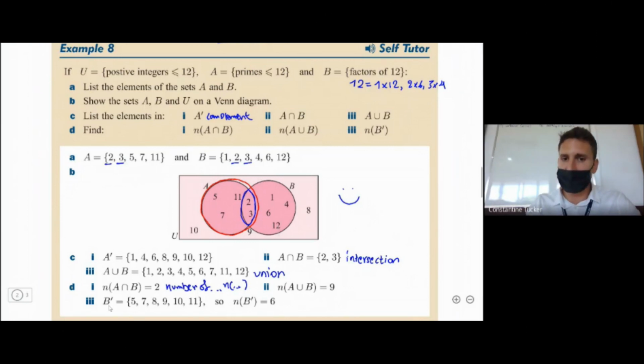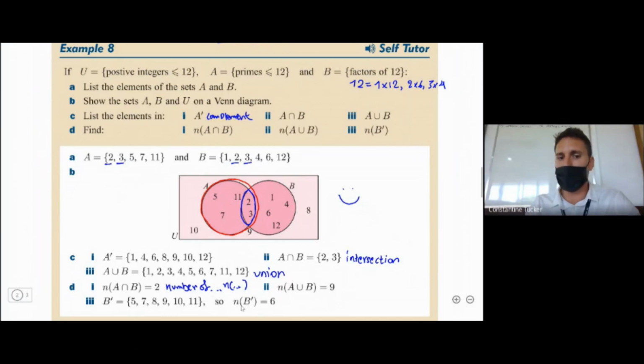Moving on to B dash. B dash, once again, tells us what is not in the circle of B. 5, 7, 11, 8, 9, 10. Nicely done. This time, no mistake. Excellent. Quick turnaround there. Okay, great stuff. So B dash means outside the circle of B. So we include those things which are in another circle. We don't really care if they're in another circle or not. All we were asked is, are they outside B? Yes, they are. So 5, 7, 11, 8, 9, 10.